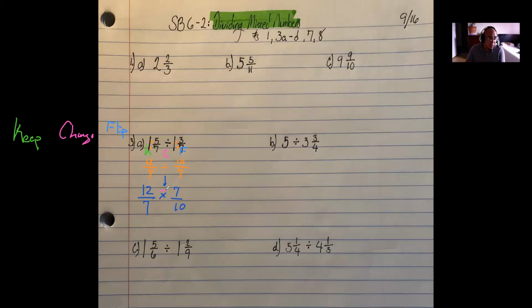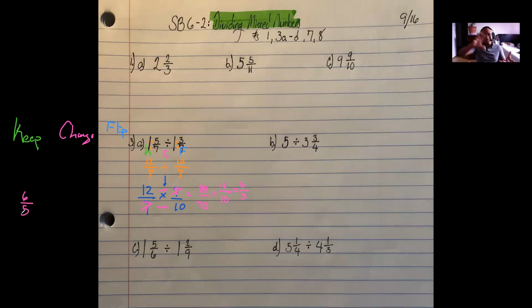So I can do the first method where I'm just going to multiply 12 times 7 and 7 times 10, which is going to give me 84 over 70. And I can simplify that. Now, this is also an easy one to do the second method too, because we have a 7 on the numerator and a 7 on the denominator, so I can cross those out. What I have left over is 12 tenths, which again, if you divide 84 and 70 both by 7, would give you 12 tenths. And then I can divide that by 2. 12 divided by 2 is 6, 10 divided by 2 is 5, and that would give you 6/5.